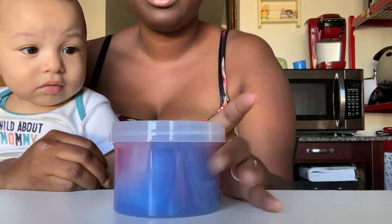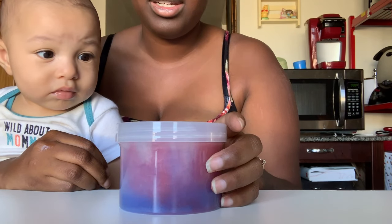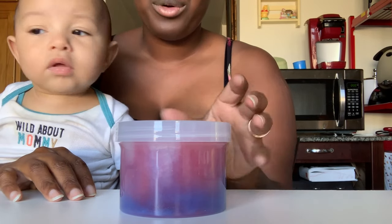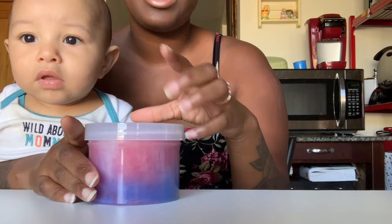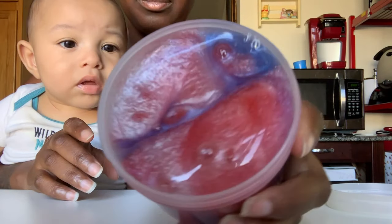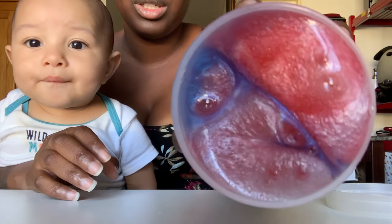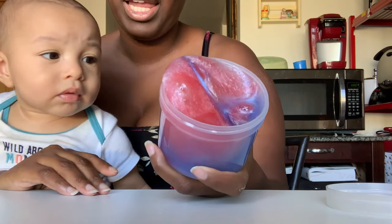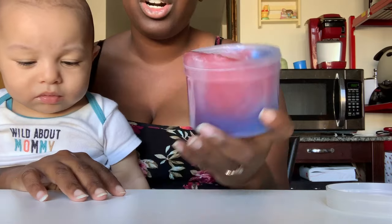Last but not least, this is the red unicorn. On camera it looks a little pinkish but it is red — it's red, blue, and white. Once I made it I didn't realize I was basically doing July 4th, but that's not what this is supposed to be. If I had my camera on this would look so much better. It's really hard to do this with one hand, but I can just show you guys — wow, that is a slow drop.